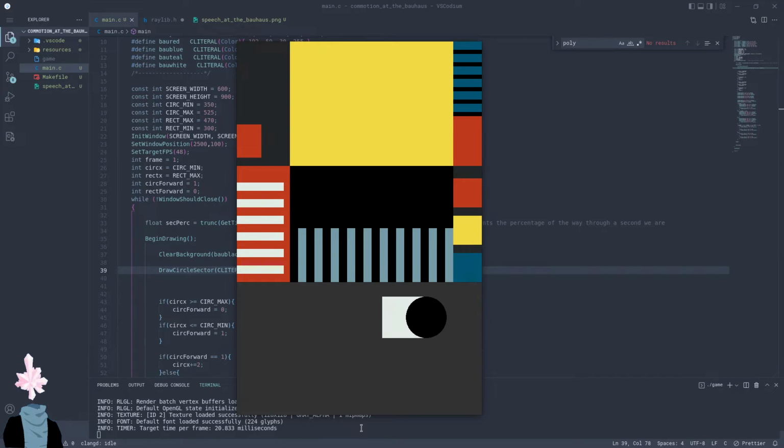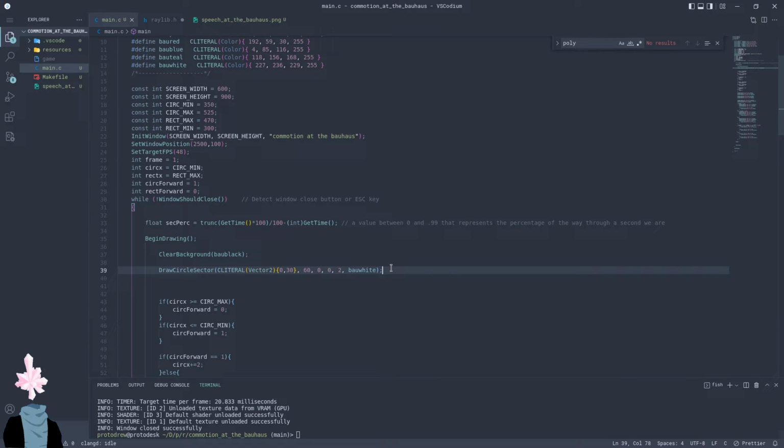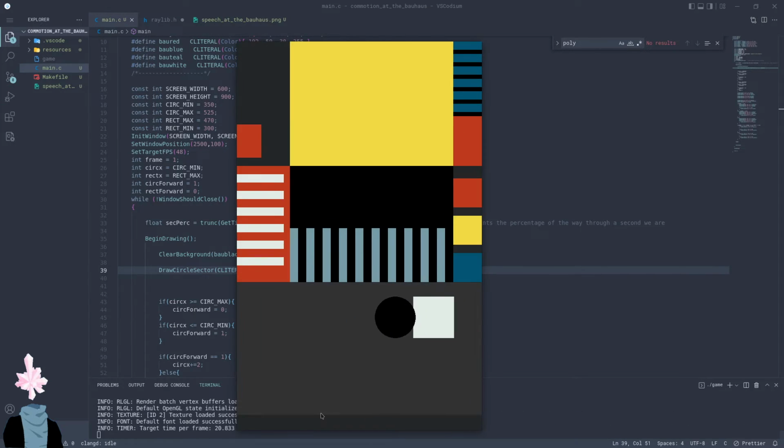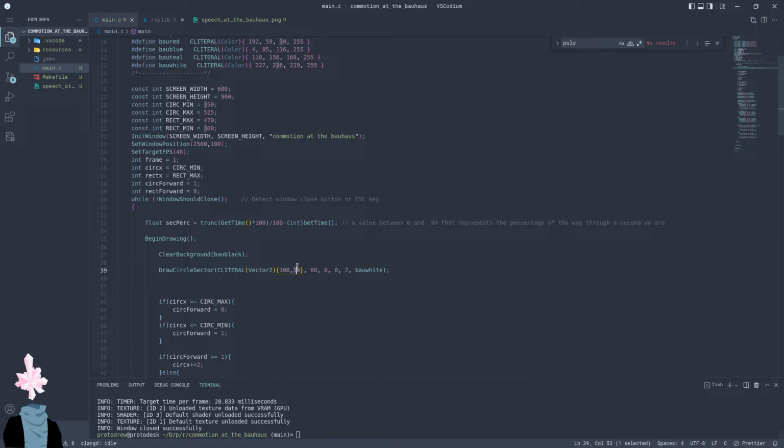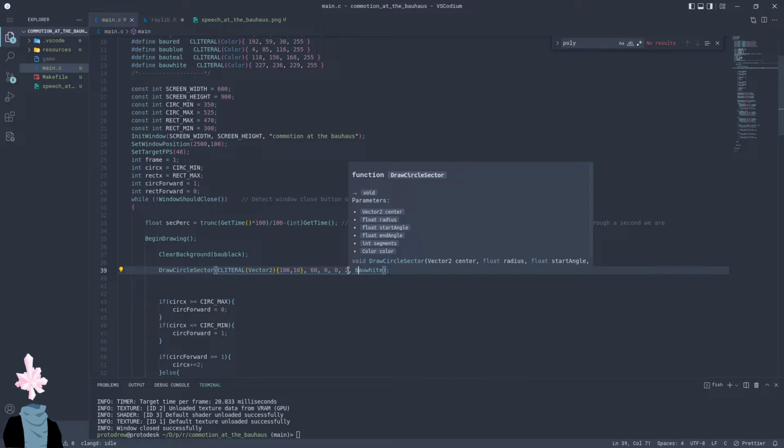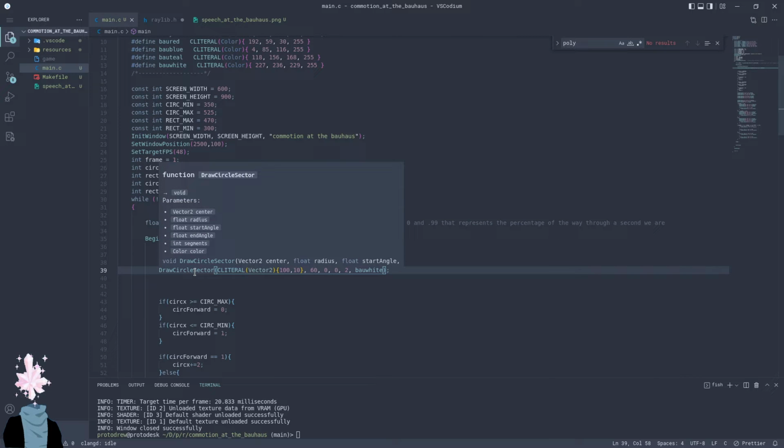Yeah, that works. Let's see, we have center, radius, start angle, end angle, segments, and color.